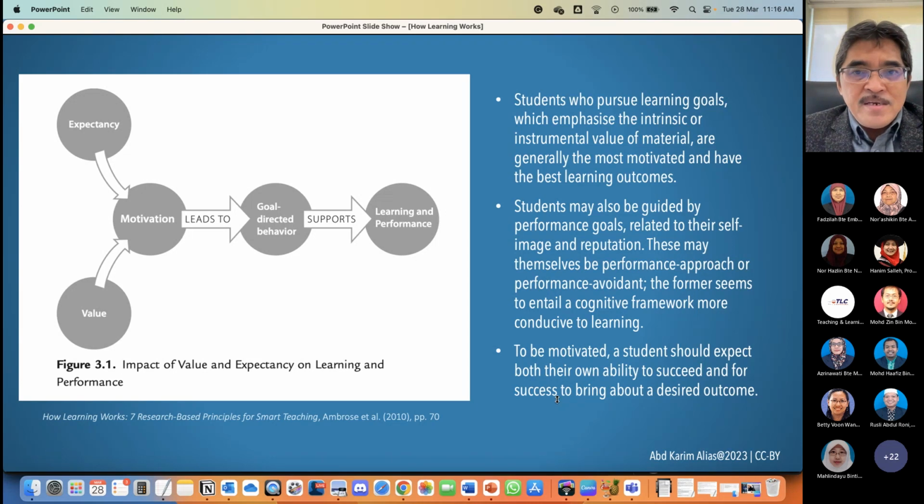Kalau kita tak ada keyakinan, we don't trust our ability to teach that particular course, bila ini yang selalu jadi pada lecturer baru. Kan dia rasa menggeletar masuk dalam kelas sebab dia tak ada confidence. Sebab dia sendiri tak ada keyakinan bahawa dia telah menguasai that particular topic ataupun subject kan. So the same thing with our students.